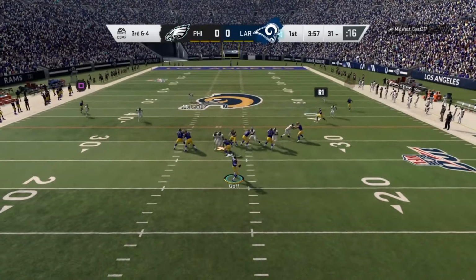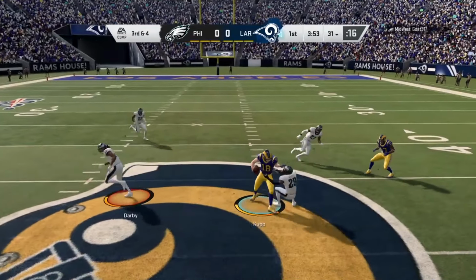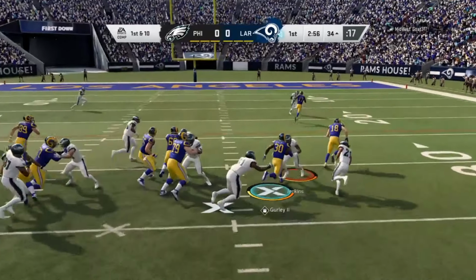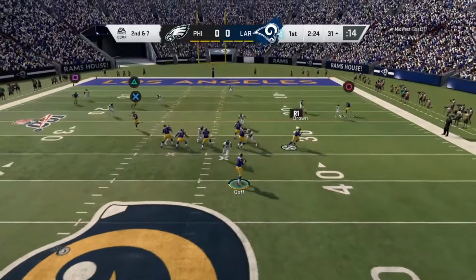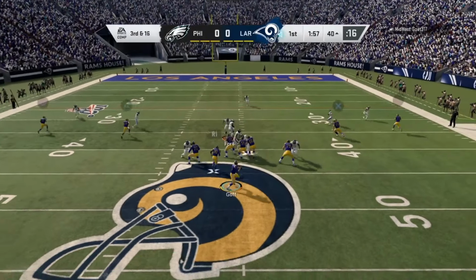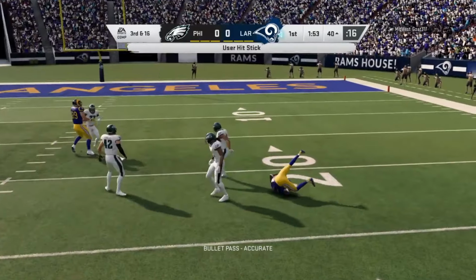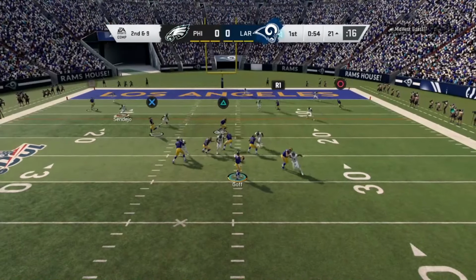From the gun, here's Goff. Man open, it's Kupp, he's got it. Block in front of him, either fellow receivers or offensive linemen. That makes that play really nice. You're excited about hitting him in the first half? Maybe not. And down he goes. Very, very fickle man. Goff, and the open receiver, it's Robert Woods. Out of the gun, Goff.